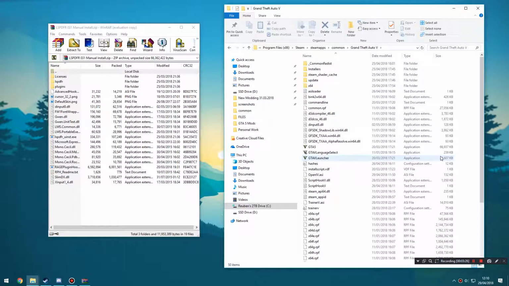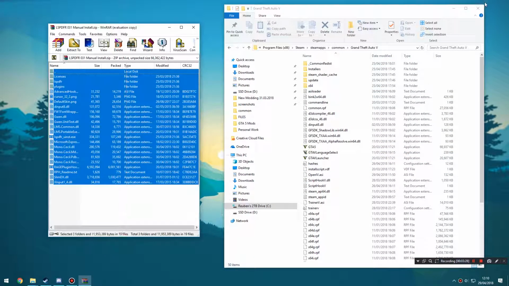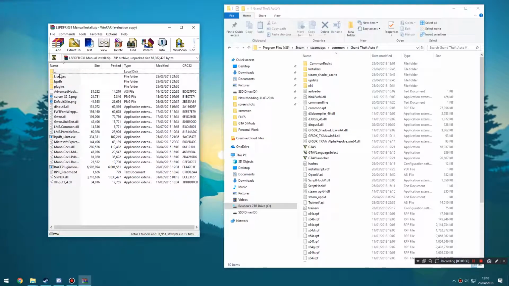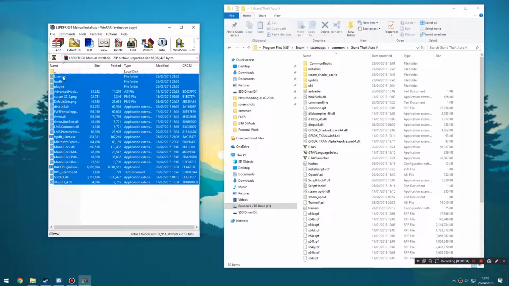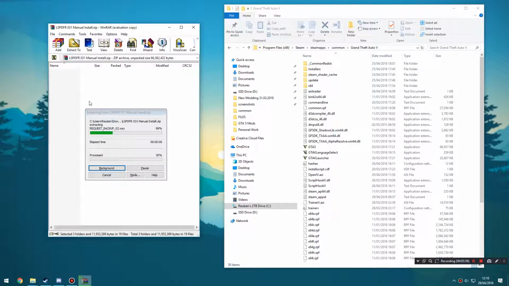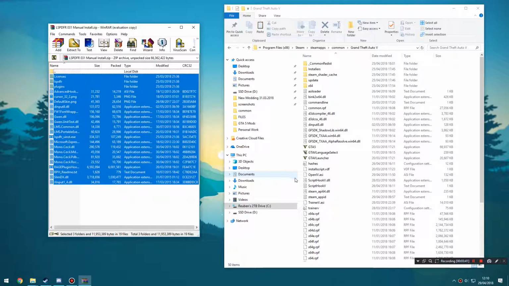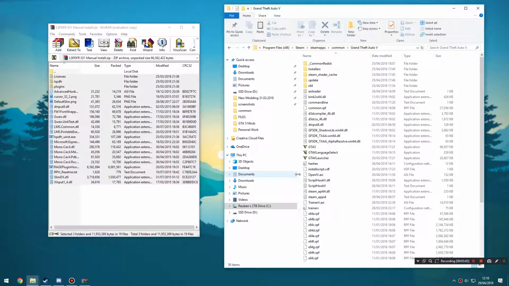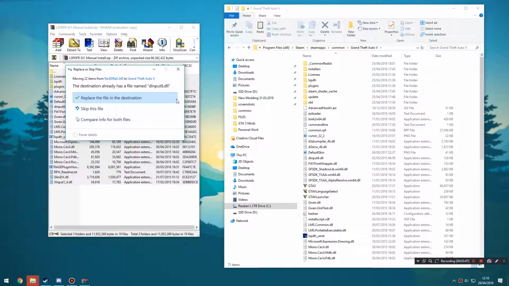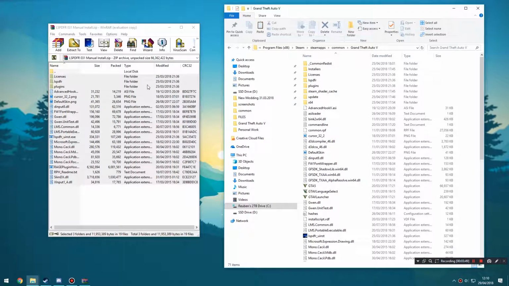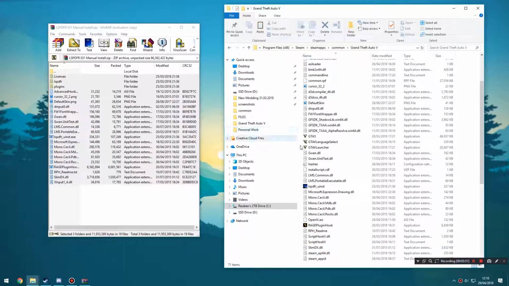So we're continuing from the last episode. All you need to do is make sure you don't have the folder with all your downloads and PC files and stuff like that. So go up there, and then you just hit Ctrl+C on your keyboard. You'll extract them. This is just a simple way of extracting them, and hit some empty space in your folder and hit Ctrl+V. You are going to replace everything that you see. So now you have LSPDFR installed.